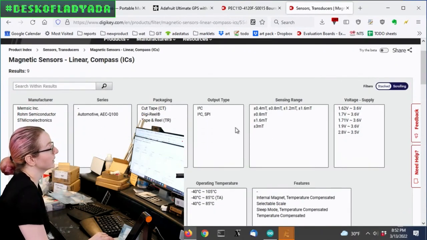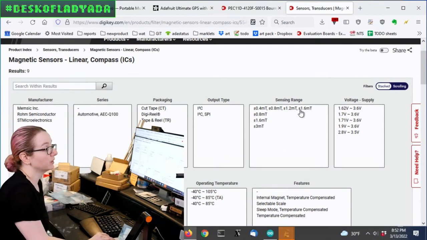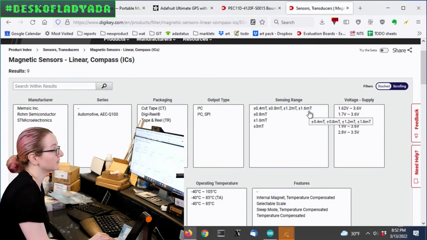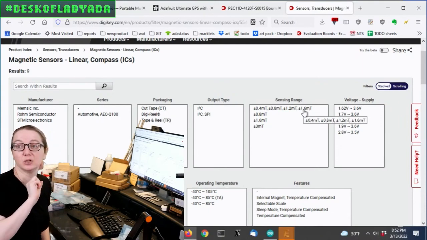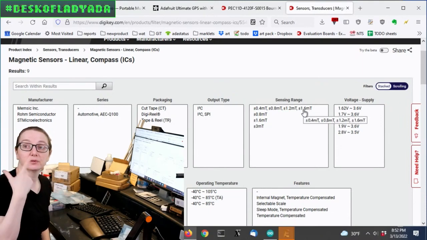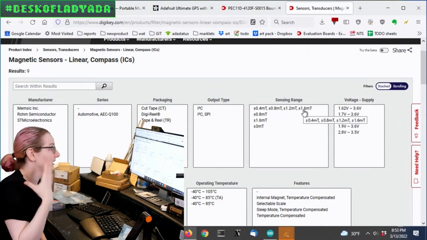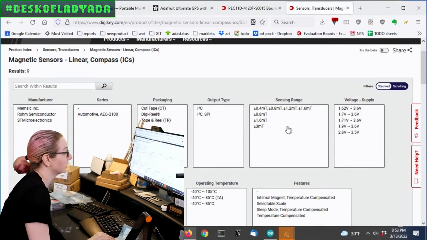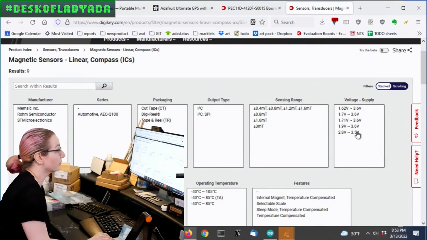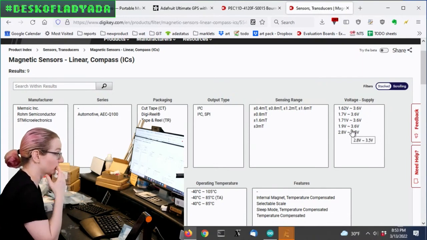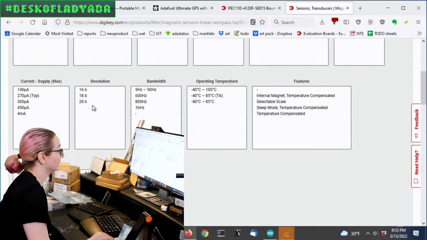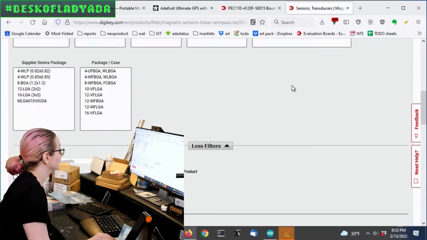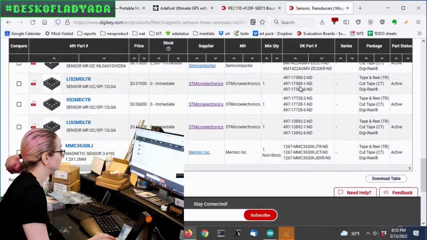All these ranges are quite good. Remember, the LIS3MDL is 1.6 millitesla. I don't want it to be much bigger than that because I want it to be, again, used for earth sensing. So I don't want it more than like 5, but all these are quite good. All these cover 3.3 volts, which is what's important to me. If it's lower, great, but that's all I care about. All of them have 16 plus resolution. So that's really good. So let's see what's available.